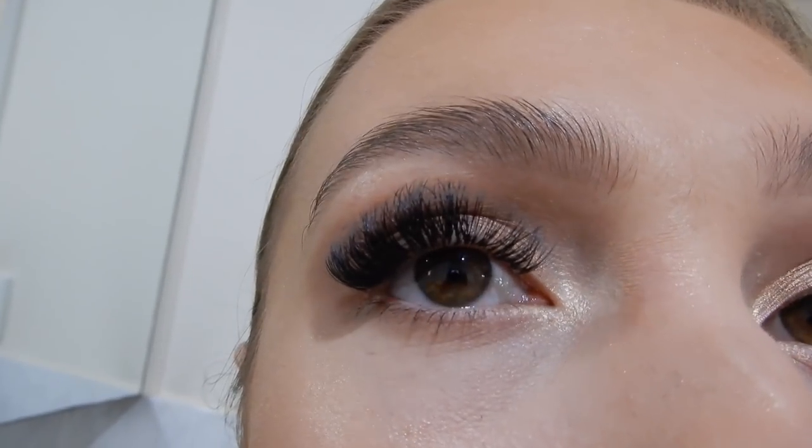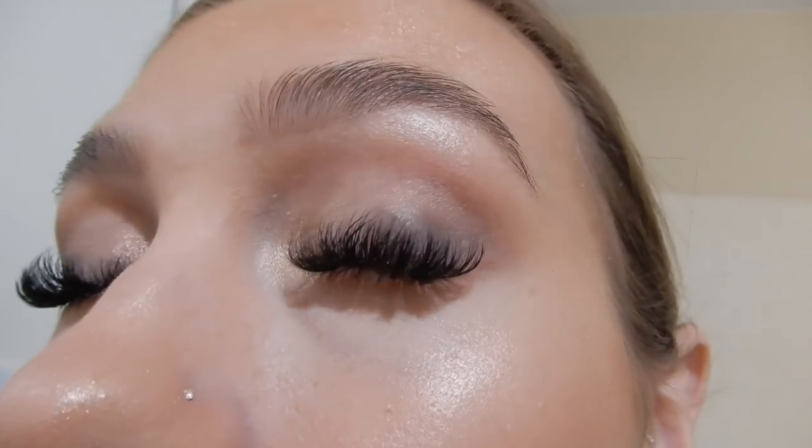And then on my eyeballs, underneath my gigantic lashes, is the Too Faced Chocolate Bar Palette. I just wanted like natural-ish smoky browns because my dress is black and my accessories are tan. So I didn't want like too much going on. And I just put like gold on the inner part of my lid. I don't know how neat it is. You can't really see under the lashes, so that's all right. But I think it looks glam when it focuses.